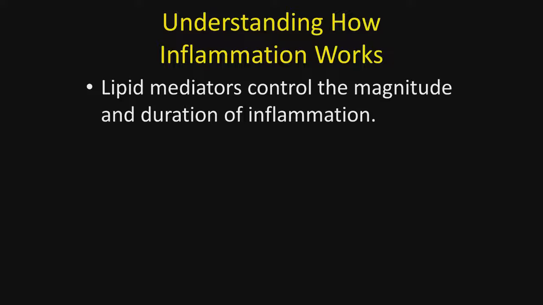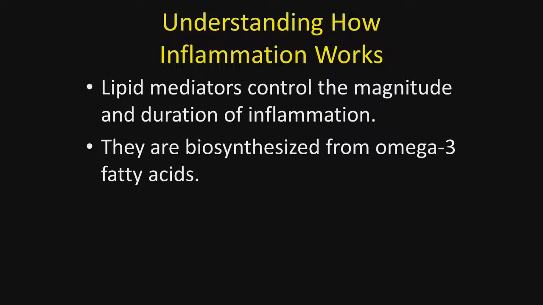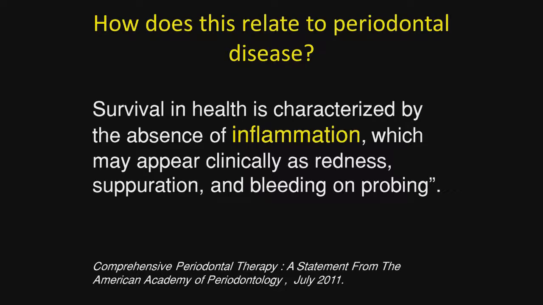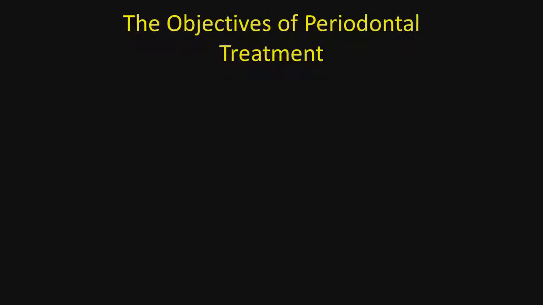We need to understand how inflammation works. There are lipid mediators which control the magnitude and duration of inflammation. They are biosynthesized from omega-3 fatty acids. How does this relate to periodontal disease? In the slide that I showed you earlier, I disagree with the term absence of inflammation, for it appears to me that there's no way that you can completely remove the inflammation.